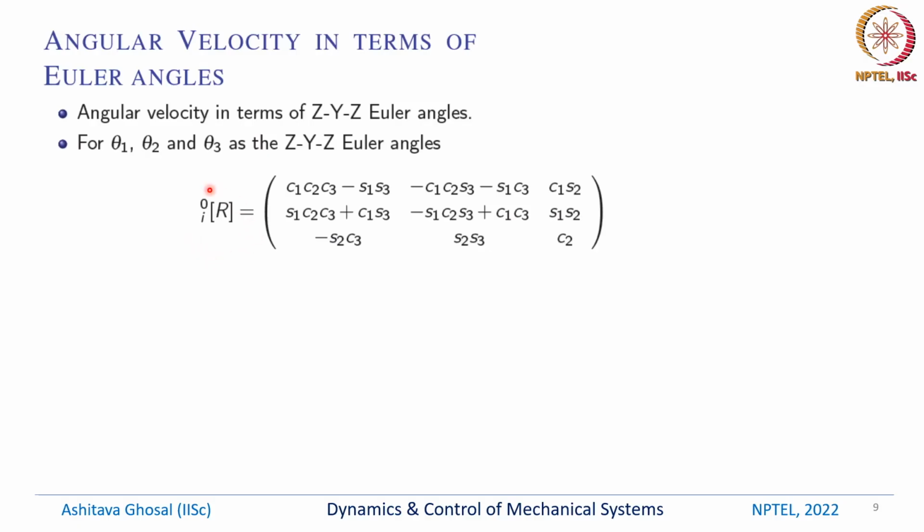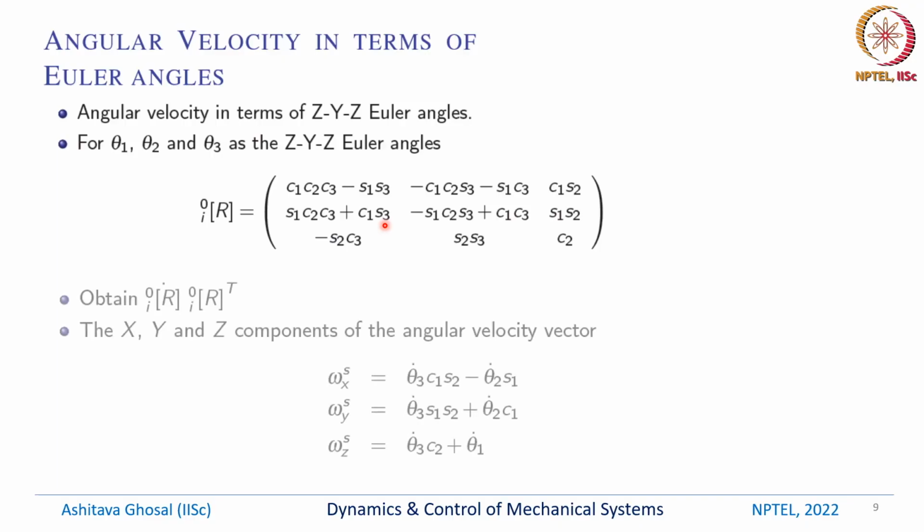Again, we can find the rotation matrix, which is nothing but rotations about z, y and again z, multiplied in that order, simplified, and you will get a rotation matrix which looks like this. So here R33 is C2, R13 is C1 S2. Again, C1 means cos theta 1, S2 means sin theta 2, and so on. So S3 means sin theta 3. So we can find this rotation matrix. This was done again last week, so please go back and refresh if you have forgotten.